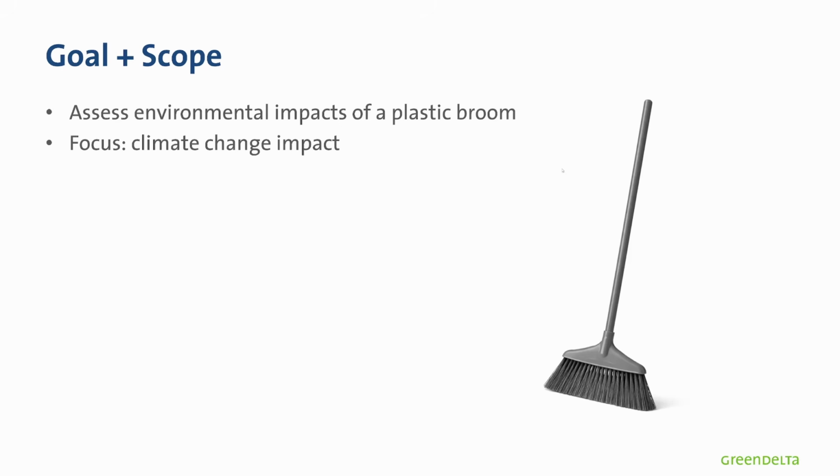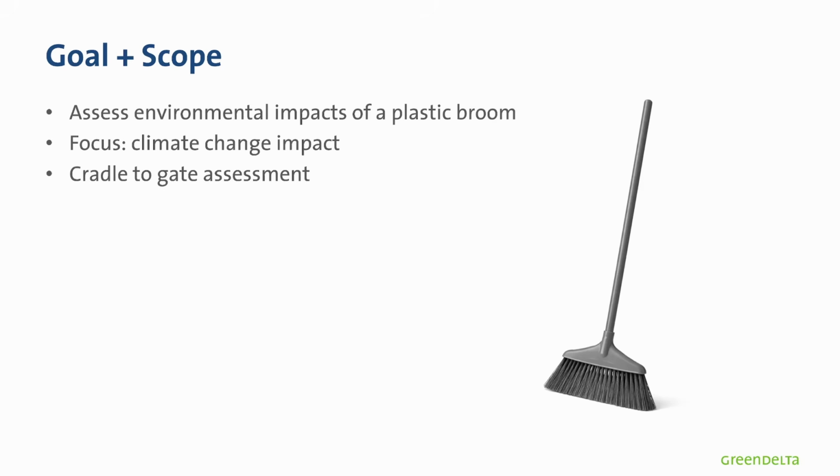So the first thing we need to do when doing any LCA study is to define the goal and the scope. So the goal of our study is to assess the environmental impacts of a plastic broom with a specific focus on climate change impact. The scope of our study is from the cradle, that's raw material extraction, all the way to the gate, that's the broom after it's finished production at the factory gate, ready to be shipped off.